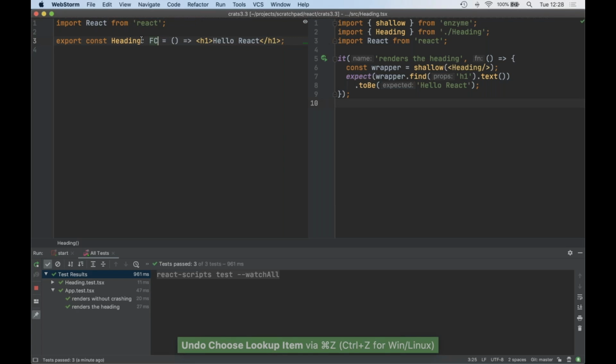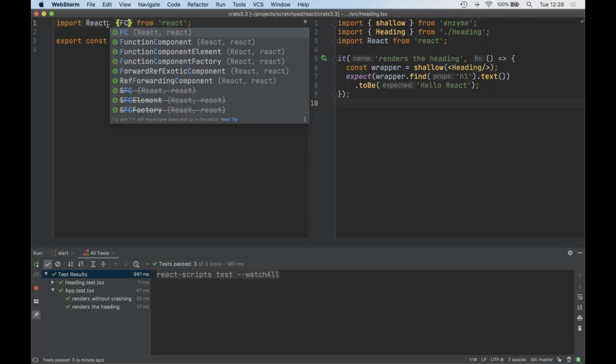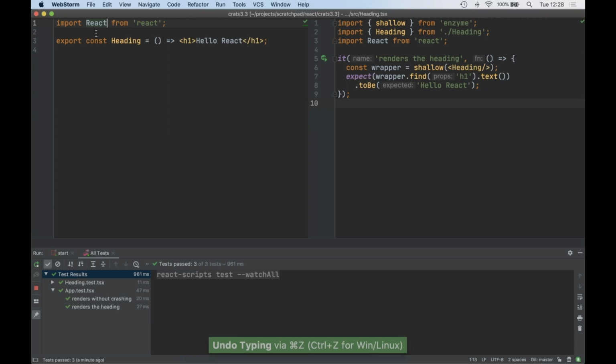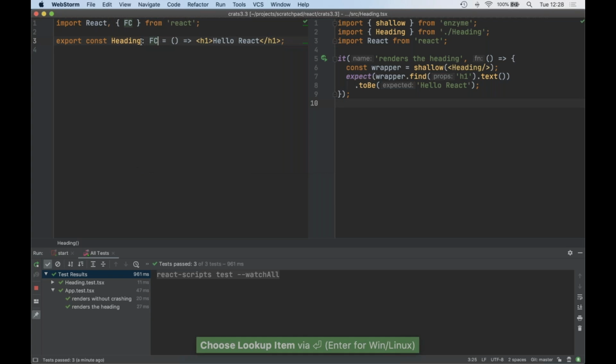So I notice what I did. I did not go, oh God, this is a functional component. Go scroll to the top of the file, find the right import. Oh, it's a curly brace because it's not the default import. What was the name of it? Oh my God, now I got to go find where I was. And now my flow is blown. I've forgotten what I was doing. Let the IDE do all that for you. F, C, enter. And up at the top of the file, it has done the right import from the right place on the right line for you.